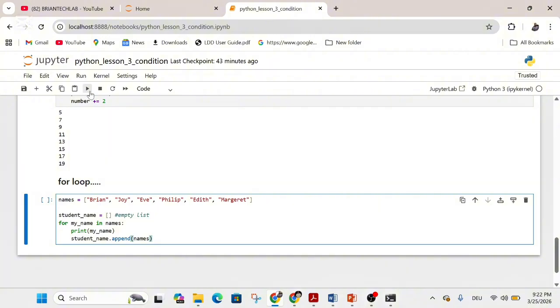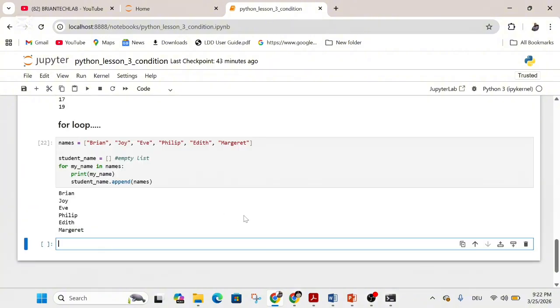And let's try and run this code. Yeah, actually it has gone through the first list of names, then we have student_name, which is an empty list, so we want to loop over the first list, which is names.